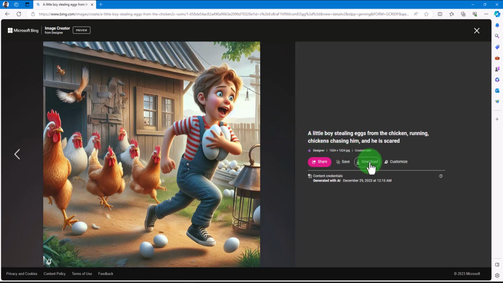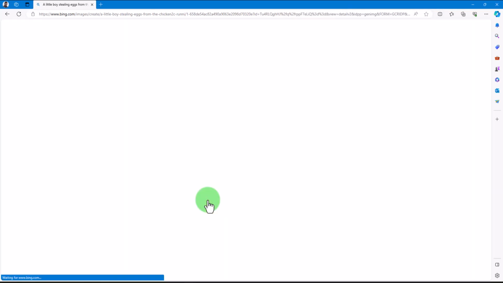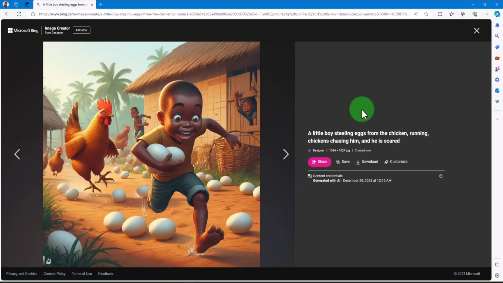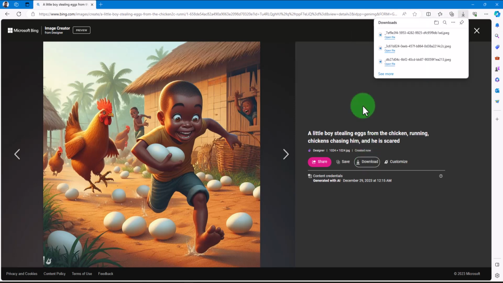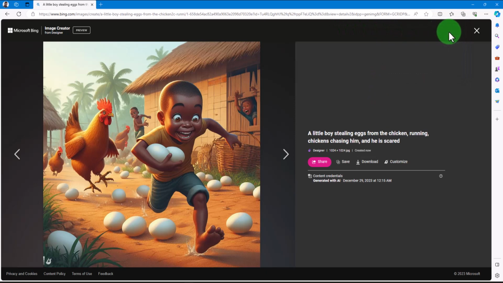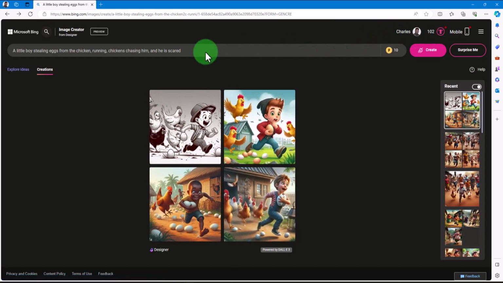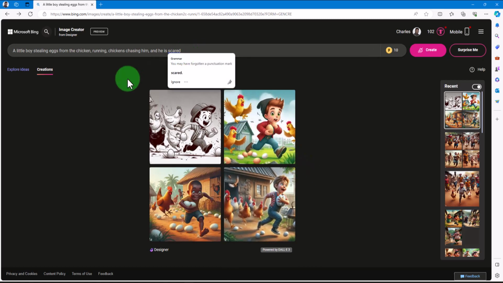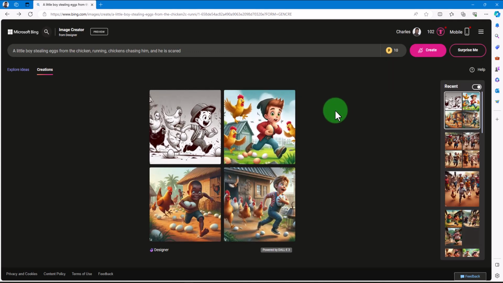Alright, so I'm going to save this image. Maybe let me save this one too. Yeah, let me save this. It's an African boy. So guys, this is exactly how those images that you see trending online, going viral on the internet, are being generated. So you could just try your own, try to be creative, write anything, don't limit yourself. That is one of the benefits and the powers of AI.